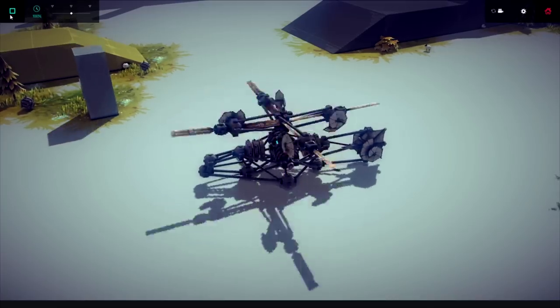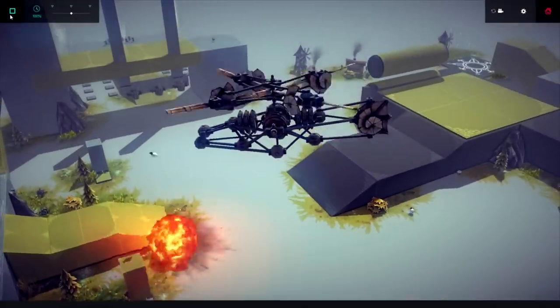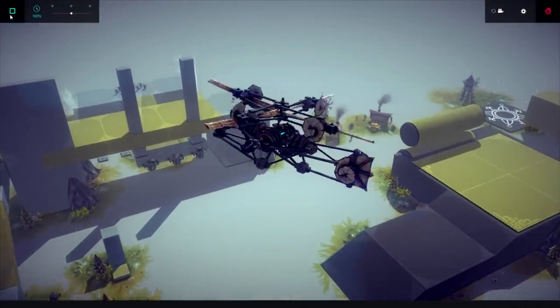Overall, some of these flight vehicles are phenomenal. Like, I'm so glad I did this episode. I'm gonna do some more flight vehicles as well. There goes a sheep exploding again.